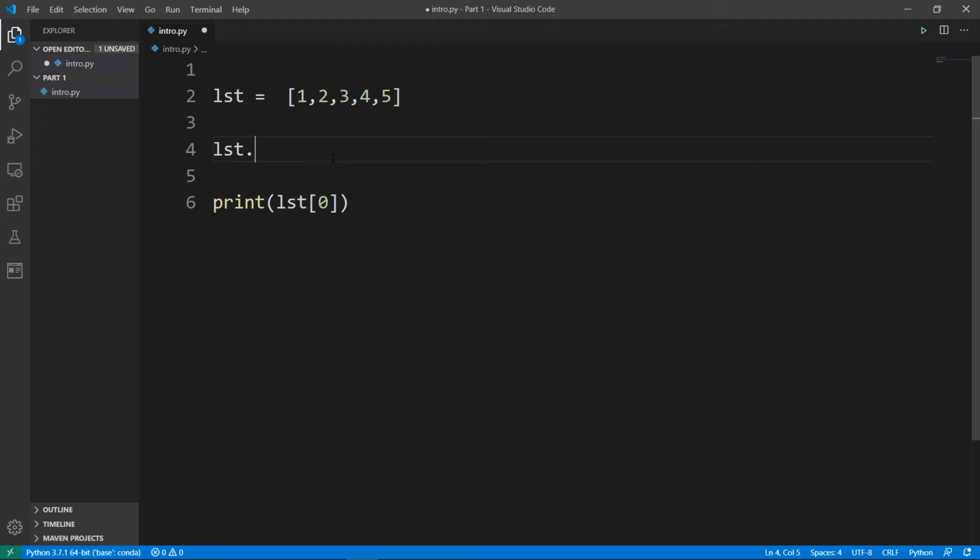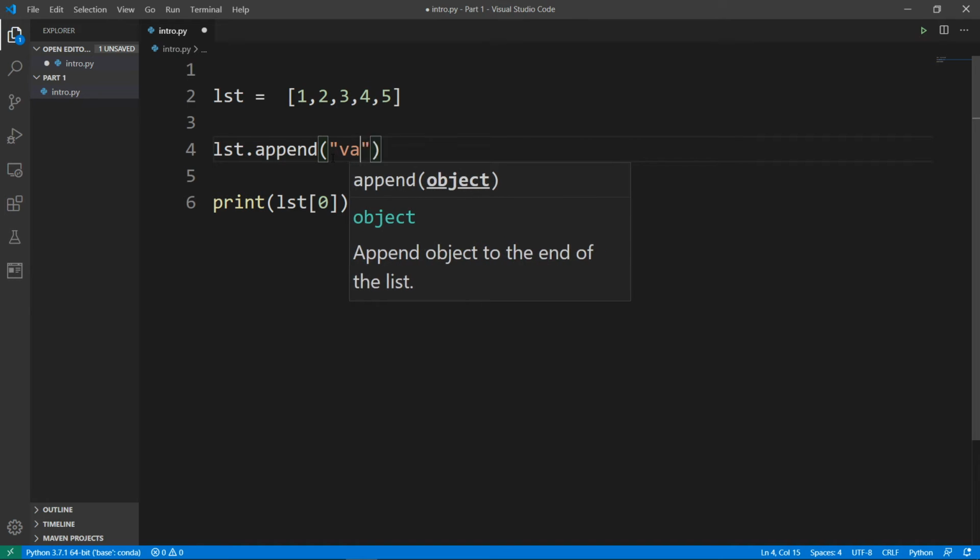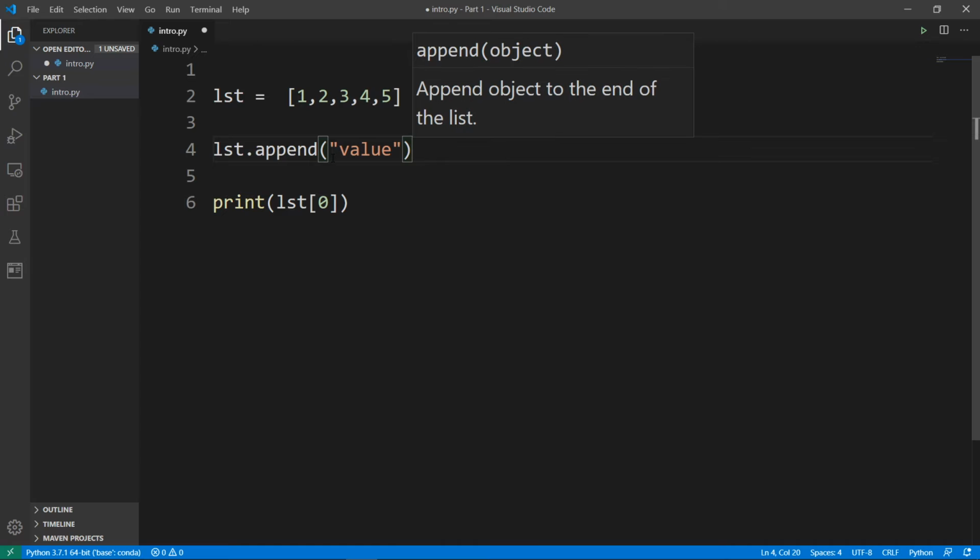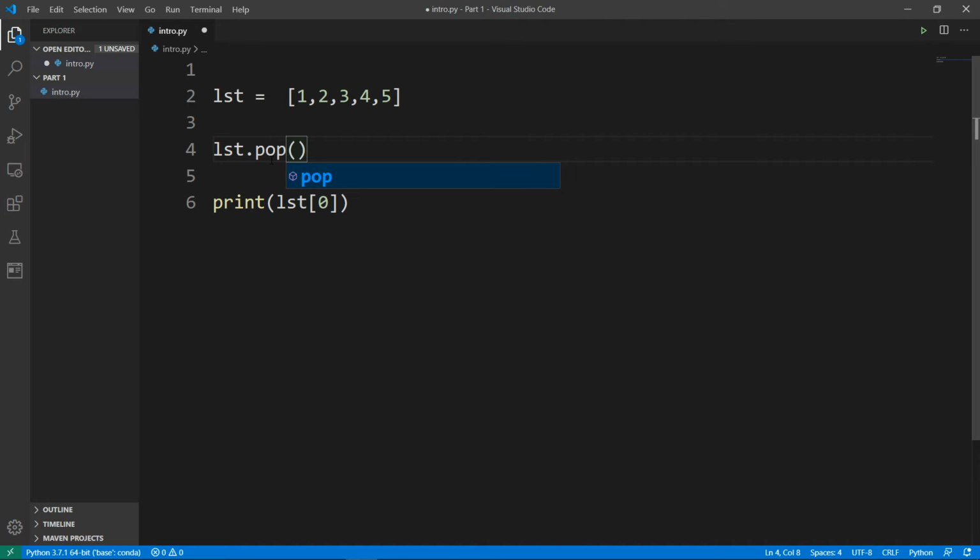such as append, so that we can add any value to the end of the list. We can also use pop in order to remove the last element of the list.